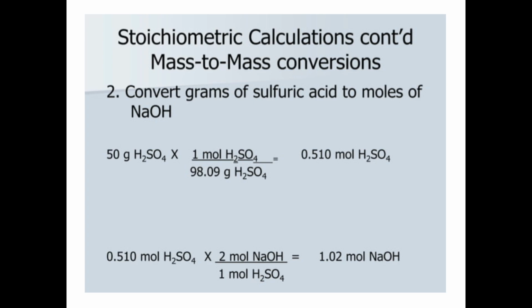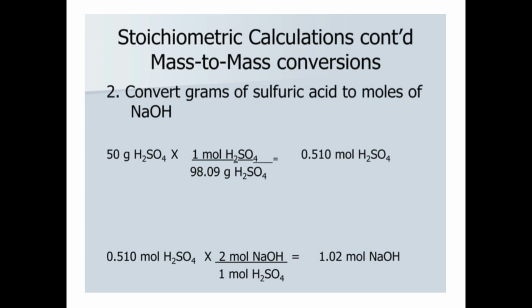Step 3 is, by the time you have gotten the mole of H2SO4, which is the known, we now go ahead to use mole ratio to find the mole of the unknown. How do we find the mole of the unknown? Back to that formula. The mole of the unknown is the mole of the known times mole ratio. And the mole ratio, don't forget, is the mole of the unknown over the mole of the known.